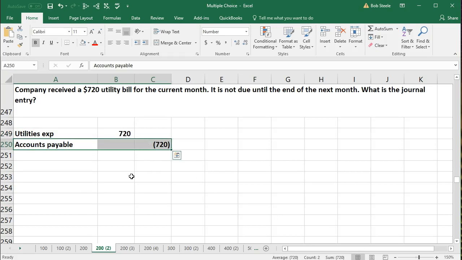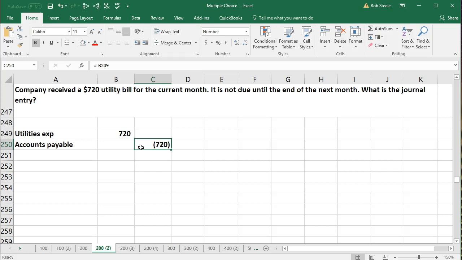Note that a multiple choice question could ask this in multiple different ways. They might ask you just for the debit. That might be their answer. They're like, well, here's the debit, or we debited expense, or we credited expense, or we debited accounts payable, or we credited accounts payable. If they do that, make sure to write out the entire journal entry, so you don't make an error and accidentally go the wrong way because of not using the double entry accounting system, because of not checking debits and credits and having them be equal.